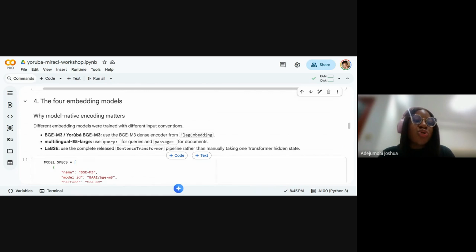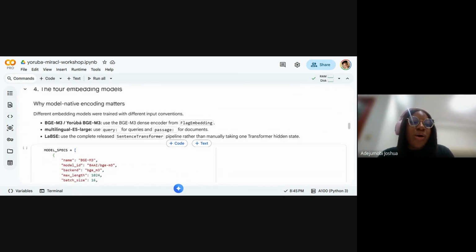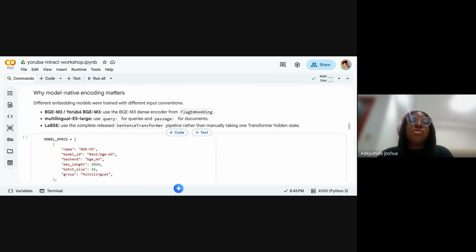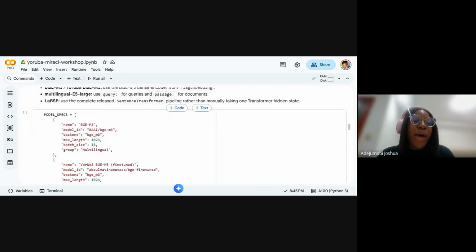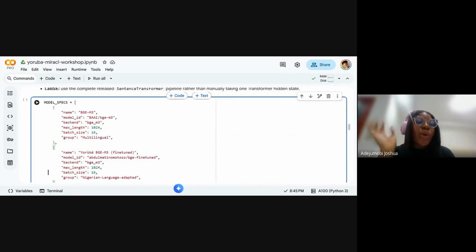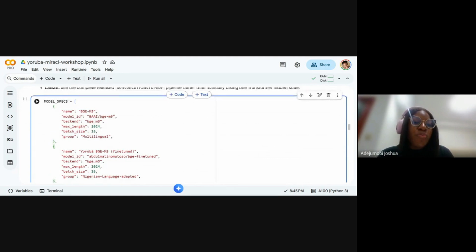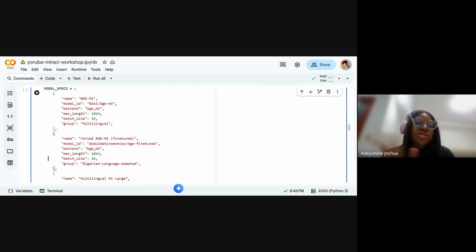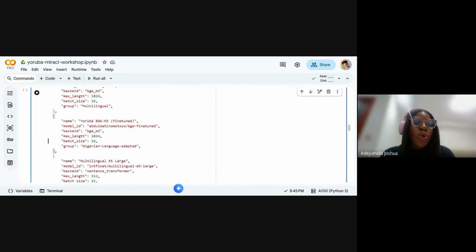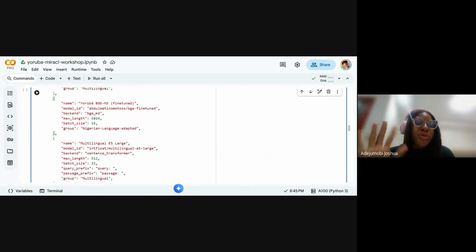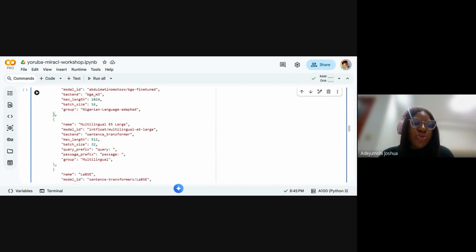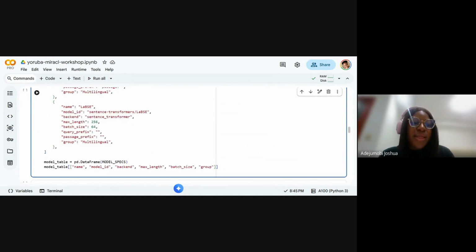Then we are also going to be seeing the multilingual E5 embedding model, and LaBSE, the model that was created by Google. Here we're just defining the specification of each model: BGE-M3, the Nigerian fine-tuned BGE-M3, multilingual E5, and then LaBSE.